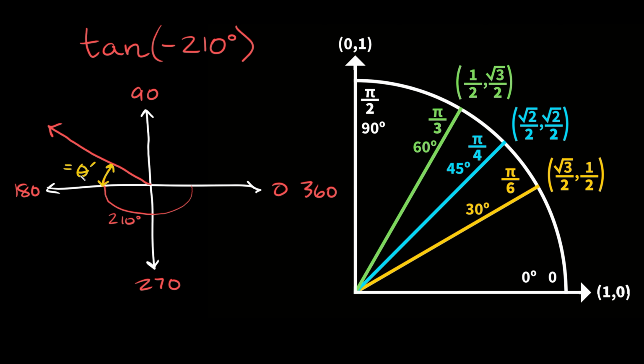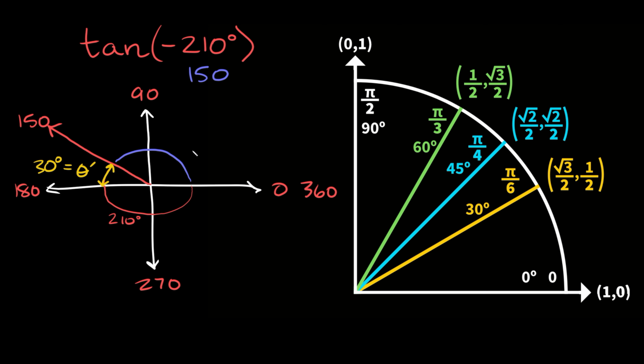So what is this angle right here? We know that halfway around is 180 degrees, and then to get from 180 to 210, that was another 30 degrees. So that would also mean that this angle up here must be 150 degrees. This angle we can say is negative 210 degrees, or if we went in the positive direction, positive 150 degrees. Let's just write that for reference.